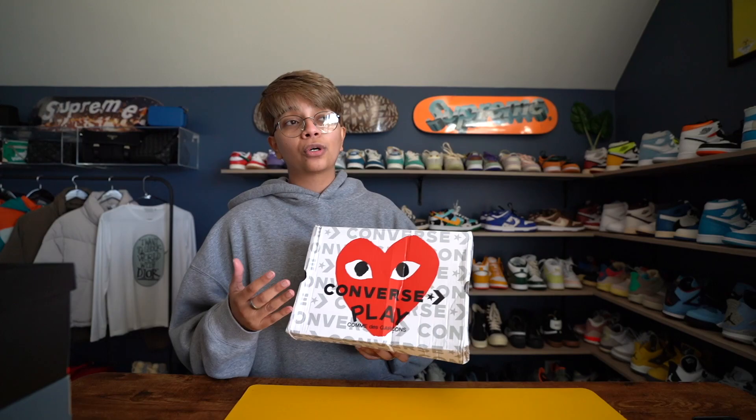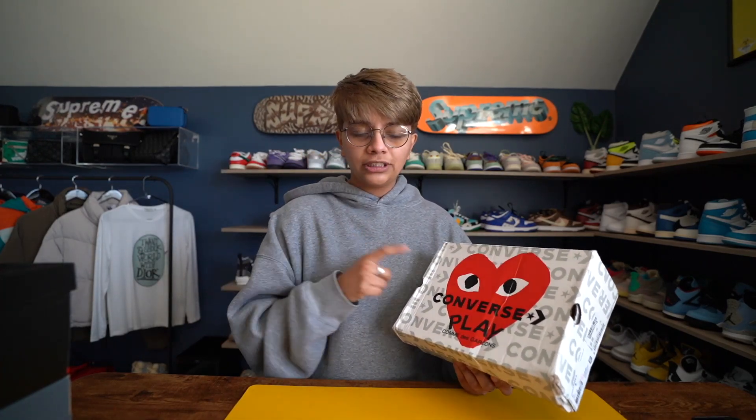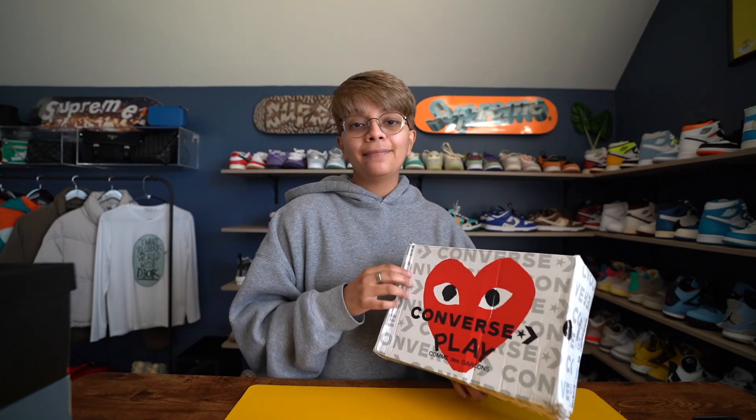In all seriousness, this is a pair I've been looking for for a very long time. I was this close to paying about $170, which I think was the price on Farfetch — I had them in my wish list, in my size, and I almost bought them. But my mom is a big supporter of me buying through DHgate, and she asked me, 'Before you pay that price, you should check the app where you buy shoes.' So I went ahead and started looking for Converses and happened to see these for sale.